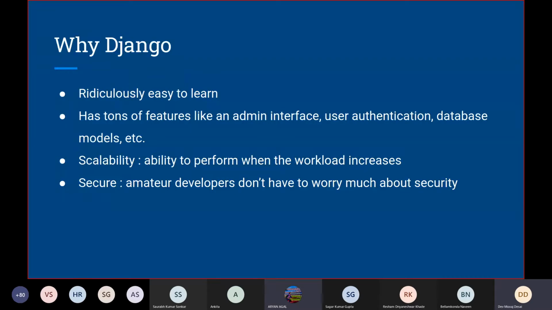The other question was, what exactly is Django? So Django is a framework, which has a lot of libraries using which you can make websites. I'll show you some examples of how it works. But basically, it's a framework to make websites. That is Django.